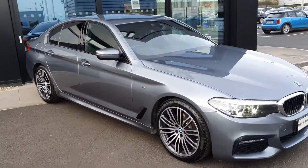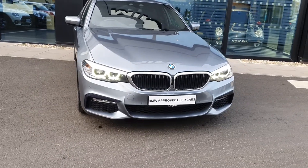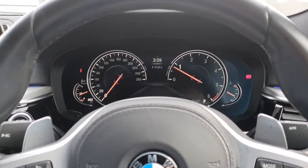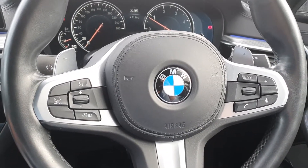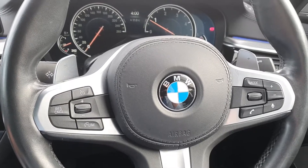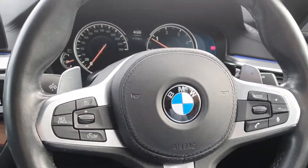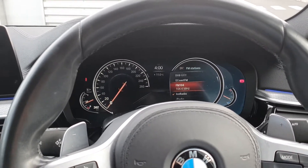The car is in absolutely mint condition. Let's take a look at the interior and some of the specs on board this 520D M Sport. Now that we're inside folks, you can see the fully digital cockpit with real-time travel information, and the multifunctional BMW Paddle Shift M Sport steering wheel with features such as cruise control brake function, speed limiter, voice control, and volume control. You can also change the media and it will project into your cockpit.